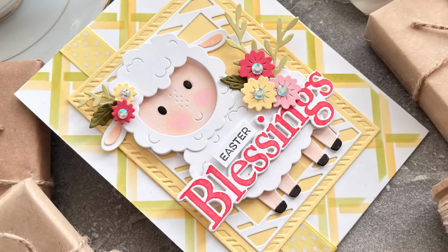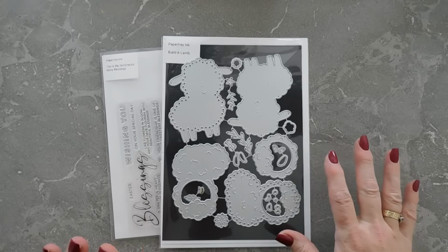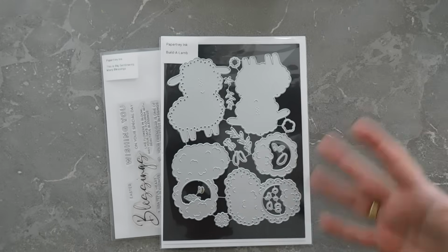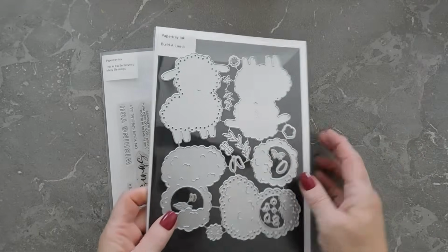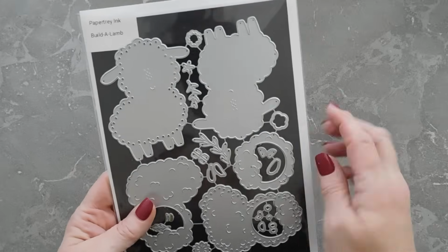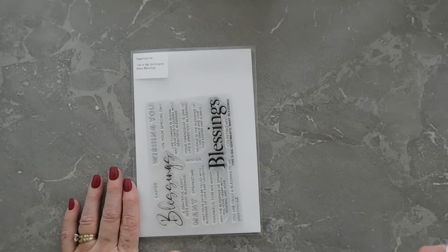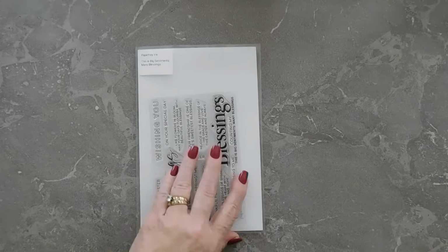Today we're going to make another 5 easy step card. We're using the Papertrey Ink Build the Lamb die set. So cute. This die set is actually made for stitching and for die cutting, so you could do both, which makes it really super fun. And then there's little elements that you could add, little florals. I just love it. We'll be using this on our card today, and I'm also going to be using the Papertrey Ink Big Sentiments, Many Blessings stamp set, along with a coordinating die.